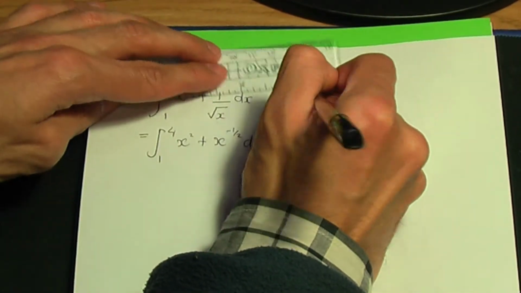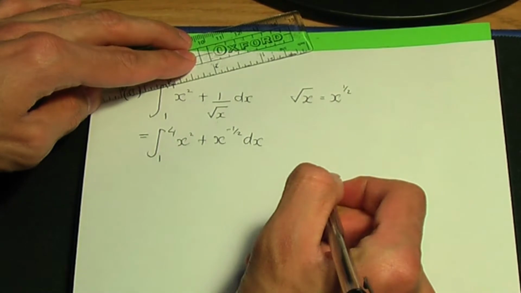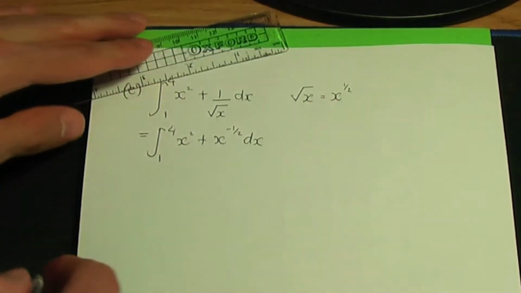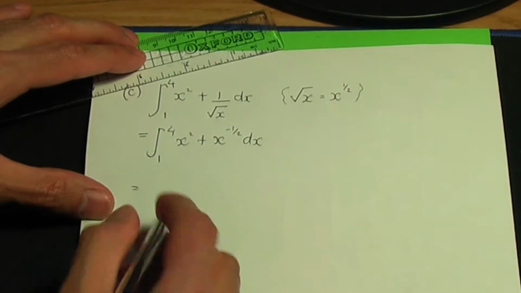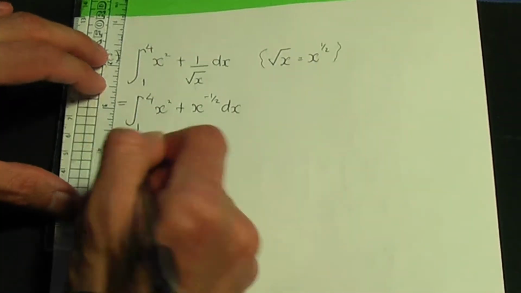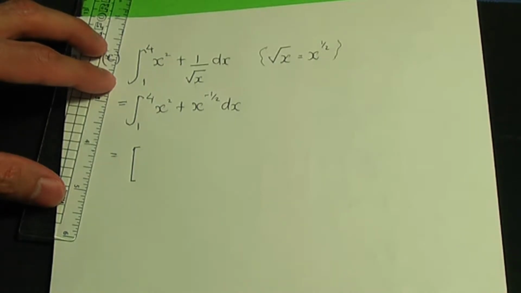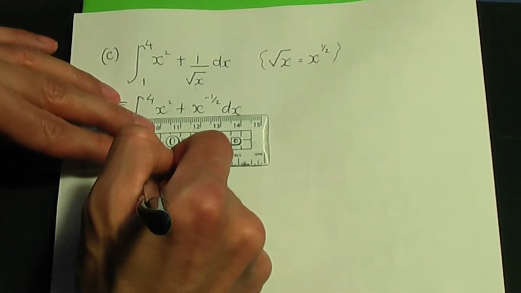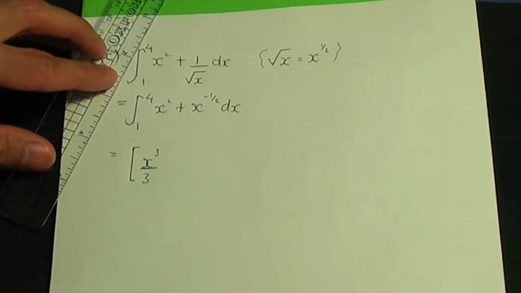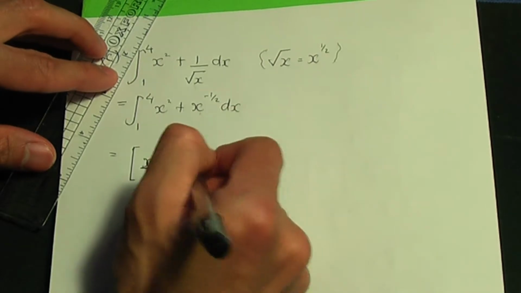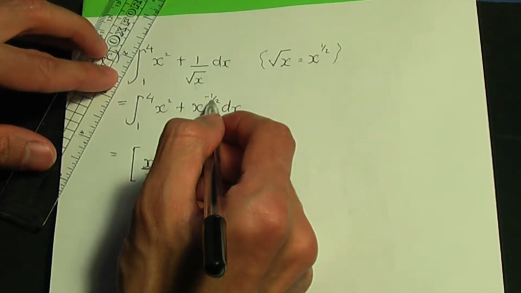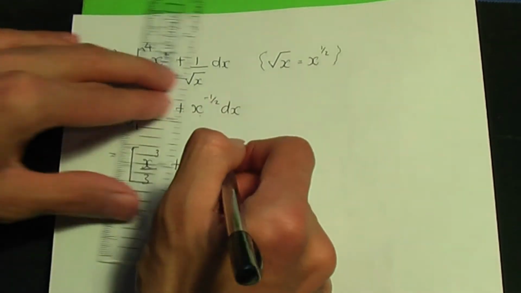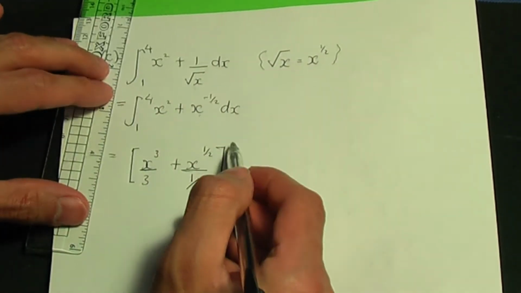So remember, root of x is the same as x to the power half. But if I have 1 over root of x, bringing the x to the half upwards will change the sign of the power. So with this being said, let's integrate. So since I've got a definite integral, let me open up a square bracket. For the first term, if I add 1 to the power, 2 plus 1 is 3, divide by the result of adding 1 to the power, which is 3, plus in the middle. Let's integrate the second term. So when I add 1 to the power, minus half plus 1 is plus half, divide by plus half as well. Let's close that square bracket, and let's include the limits.